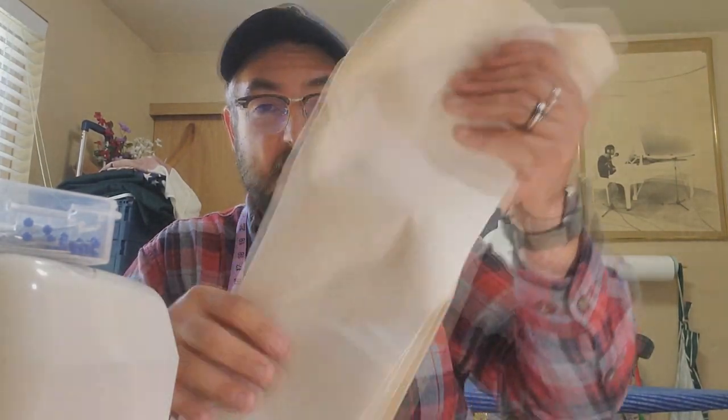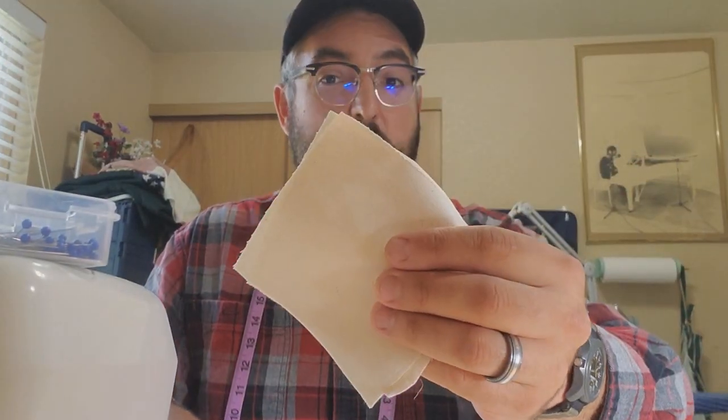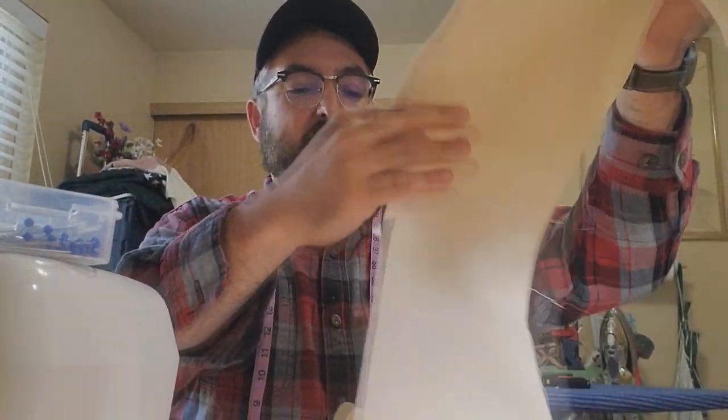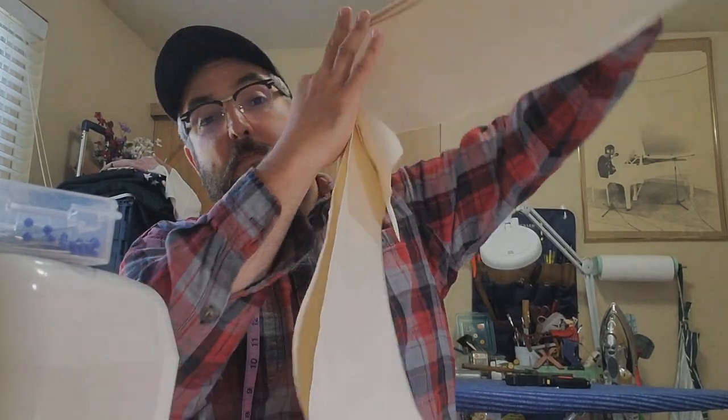Now, for that cutoff, because we had to cut down from the overall width down to 33.5 inches, save your cutoffs, because your cutoff pieces you can use to make your corner reinforcements later. So don't throw these away. You don't need all of it, but you'll definitely need to use some of it, and that'll save you from having to cut up otherwise perfectly good big piece of canvas or drill.